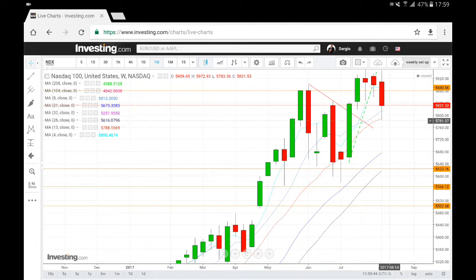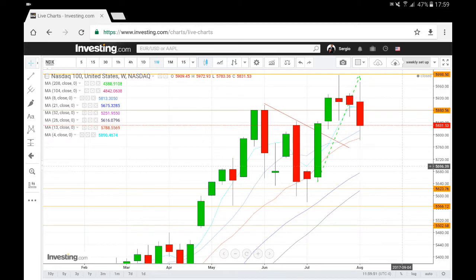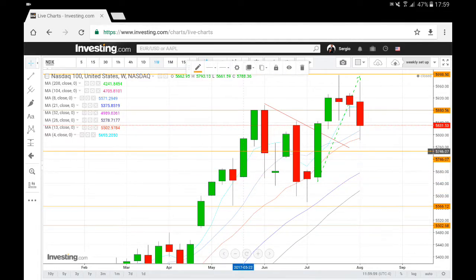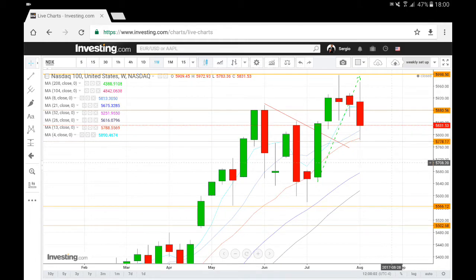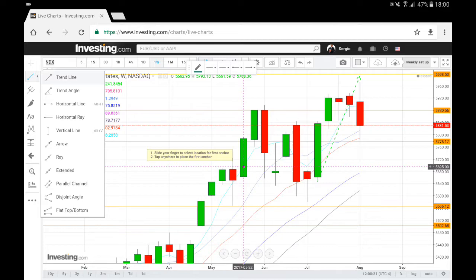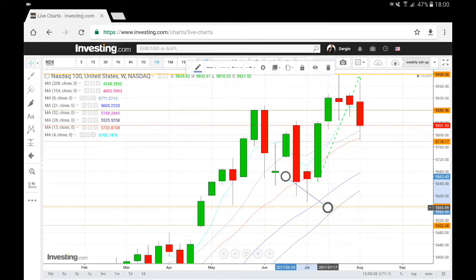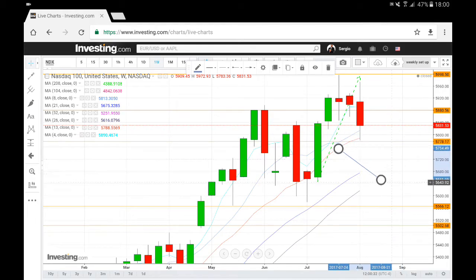We already are below the 4 weeks moving average, and now we reach here the 8 weeks moving average, interaction with the 13-week moving average, and now I think we're going to see a lot of sideways movement. You see, sideways movements over here, like that. Okay, you see a lot of sideways movements, and maybe if we go lower, we're going to draw an arrow. Okay, over here, the arrow, boom, like that, and that's it. So next week, what I'm expecting is the markets to go like that.